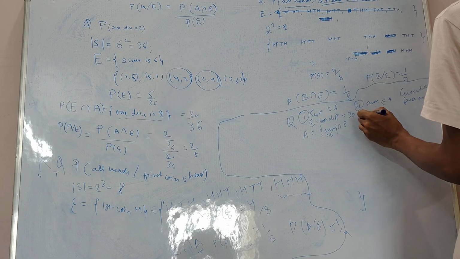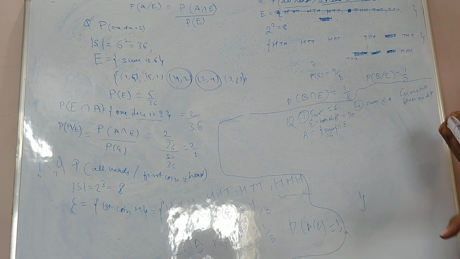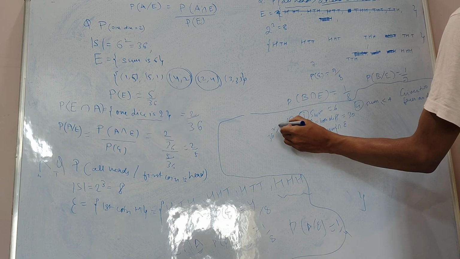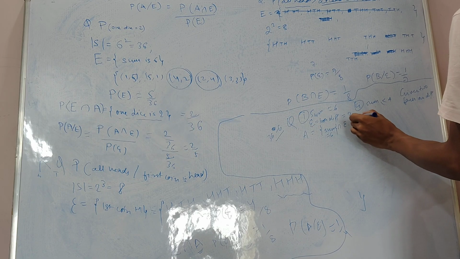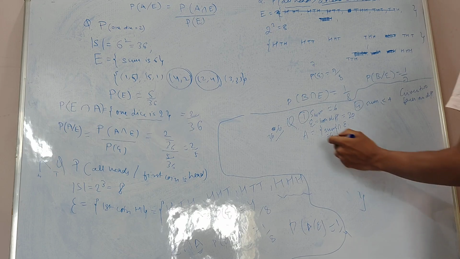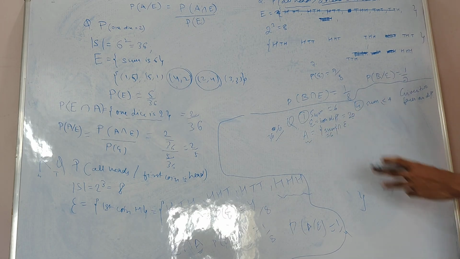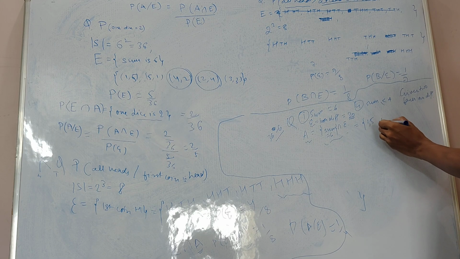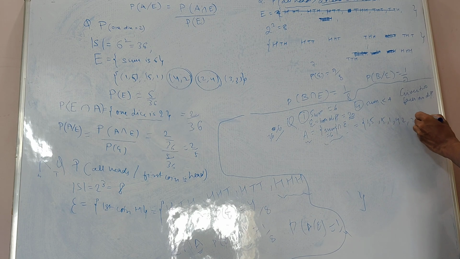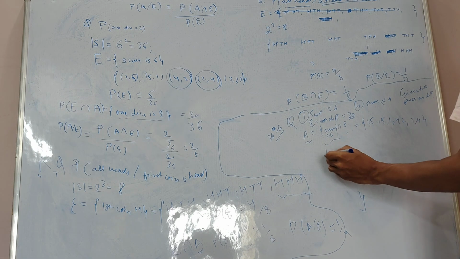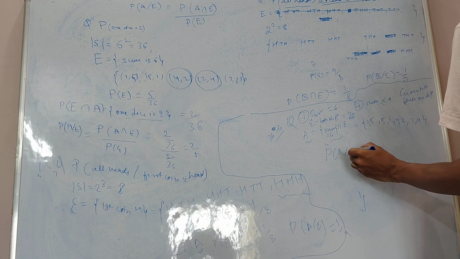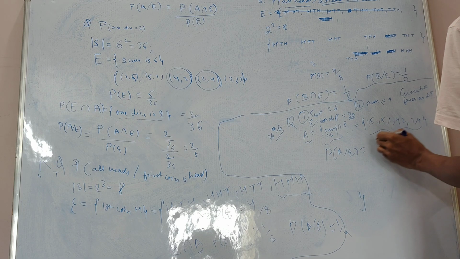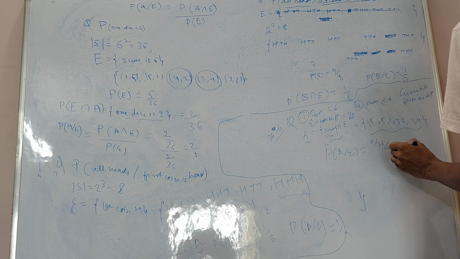cases will be 30, right? Because in 6 cases all will have same number 1 1, 2 2, 3 3, 4 4, 5 5, 6 6. So I will subtract from sample space 6 and I will get 30, right? And event A in which the sum is 6 and this intersection with event E, right, these different faces will give me 1 5, 5 1, 4 2, 2 4. I will not consider 3 3, right, because it is about different faces, right? Now probability of A given E will be simply 4 by 36 by 30 by 36.